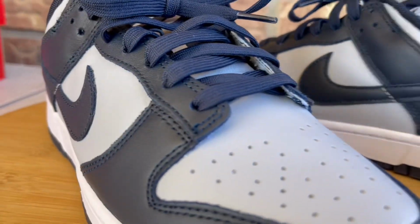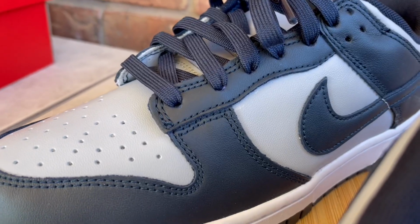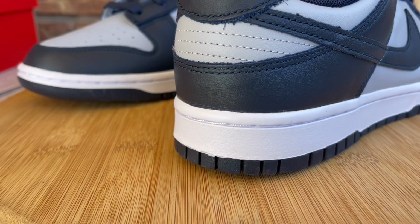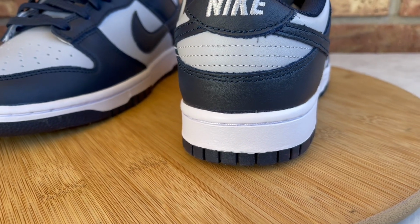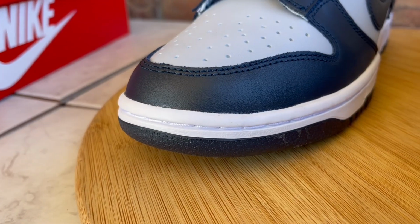And I even think they missed painting it. They still have some white visible right here, so they didn't even paint this part of the shoe. And it's just been crazy. It's been really hit and miss lately with a lot of Dunks and Jordans this year. And I'm not sure what's going on, but the quality control has really, really gotten worse.